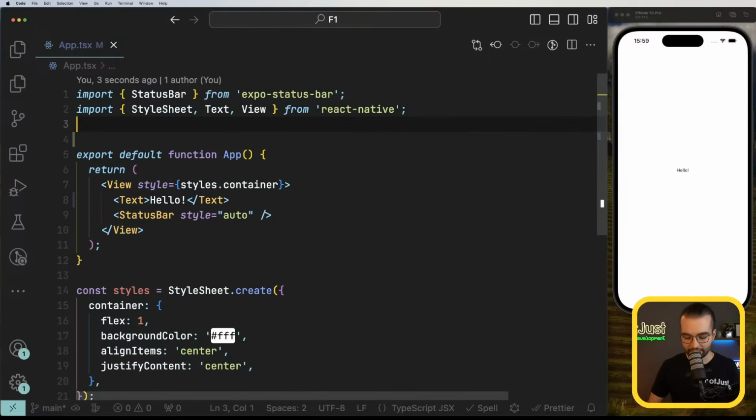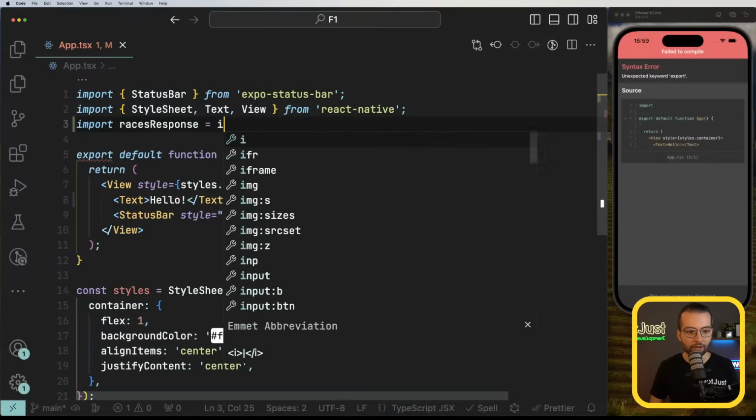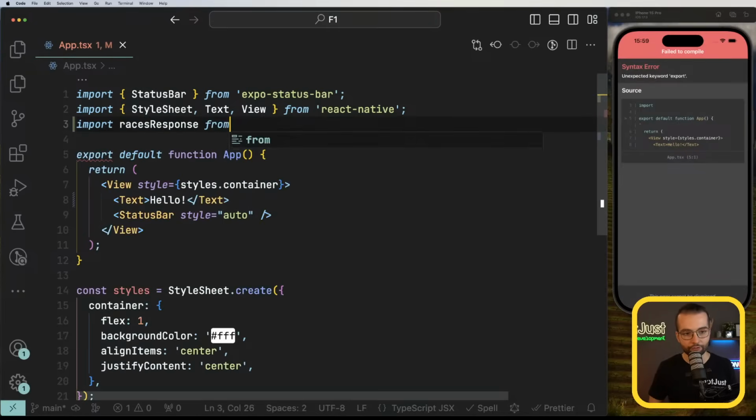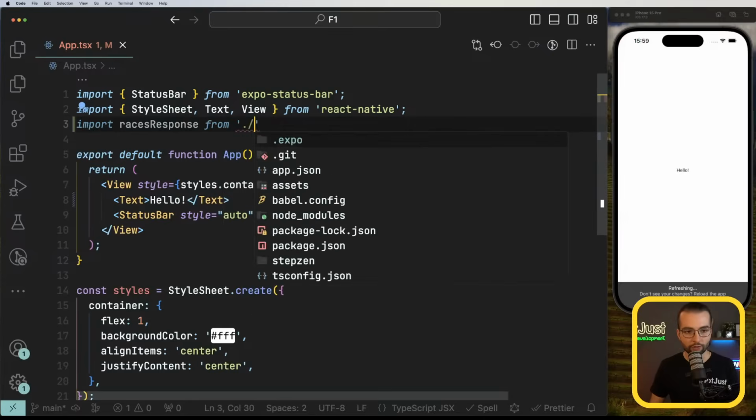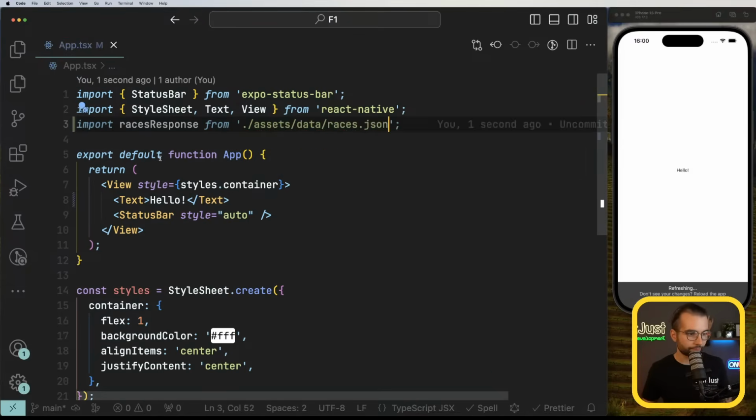And what we actually need is we need to import the data about races. So races response equal or import from. We're going to go to assets, data, and races.